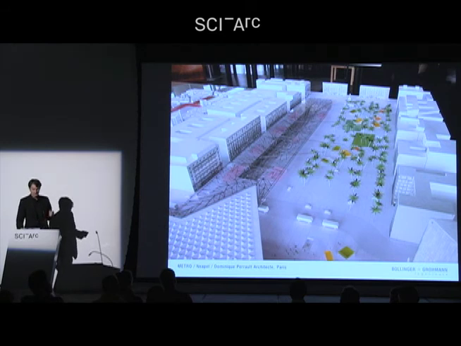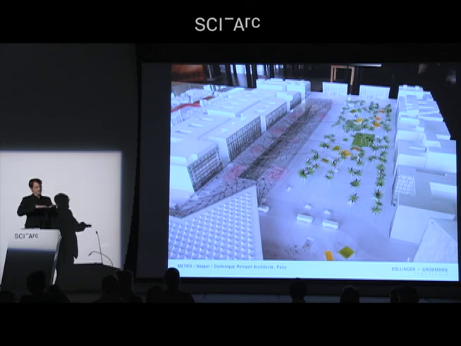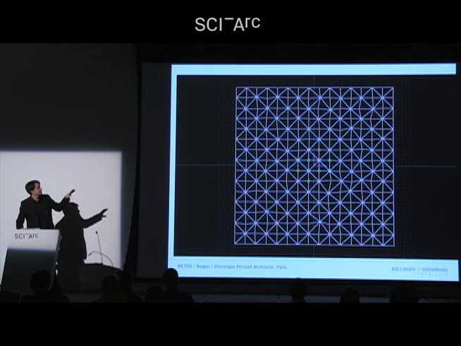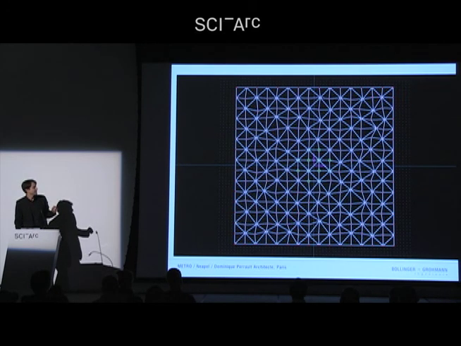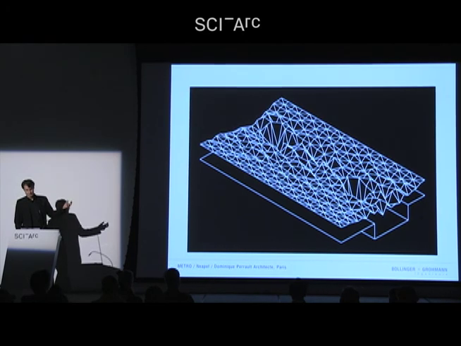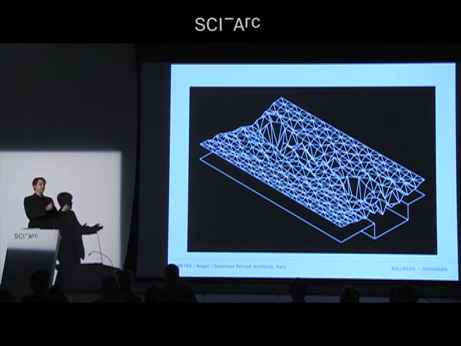So we started, you see that here, to wrinkle the grid. And we started to wrinkle the grid vertically and we still had no support. So we pulled down some points. Now, wrinkling a paper, pulling down a support, still makes no structure. It's just something and maybe it holds, maybe it doesn't hold.